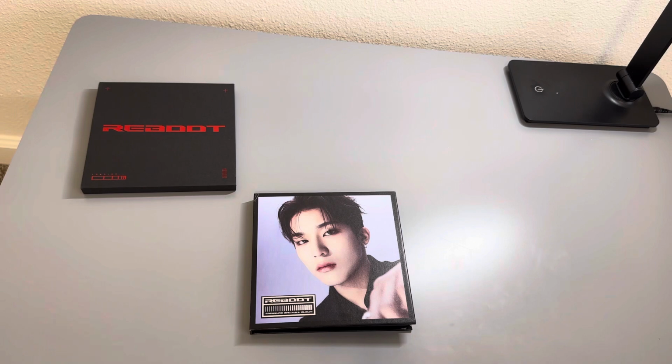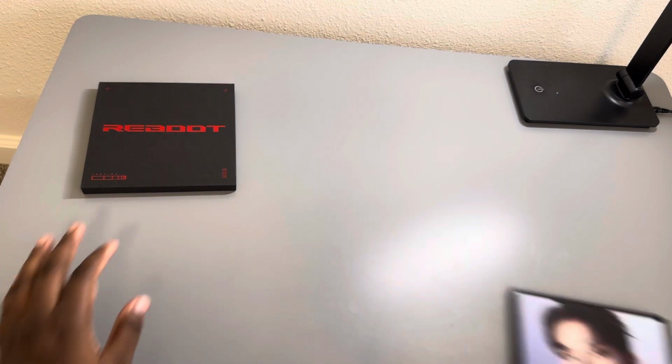So those were all of my digipacks that I just unboxed. So now I have officially finished with my reboot era albums, which kind of makes me sad, but then also makes me really excited to get into trading and collecting now at this point.